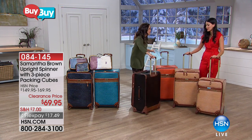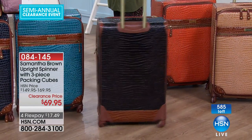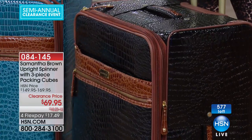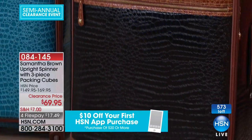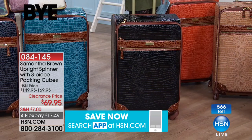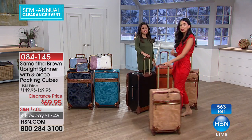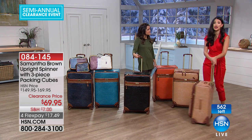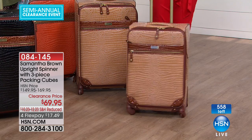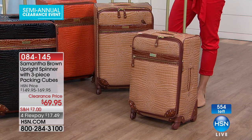I love how it maneuvers — these are bigger bags, but it's not going to be hard to get around because of these spinning wheels. One of the craziest parts of traveling by yourself is when you're juggling your tote bag, your suitcase, and maybe a coffee. With this, you get that nice stabilization — you can balance the duffel on top and move so easily, lightweight, following you any direction you need to go. Don't forget, you're also getting the three packing cubes. We're down to fewer than 550 and they're going quickly. Get it now while it's on clearance — $80 off.